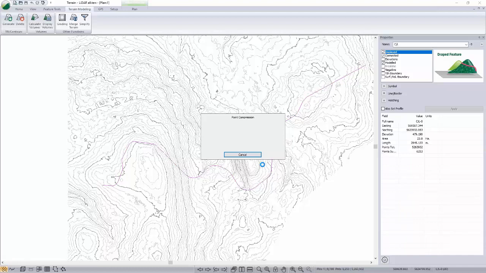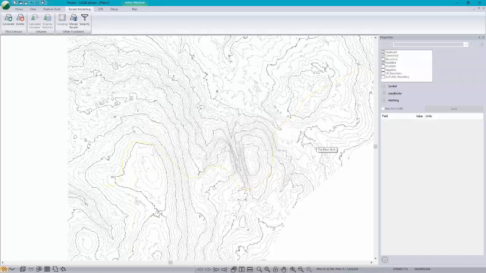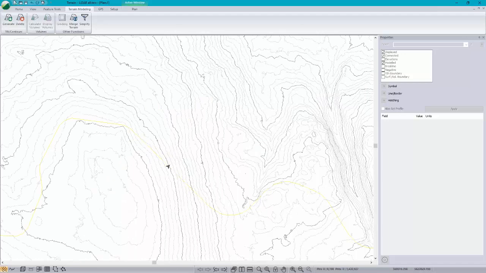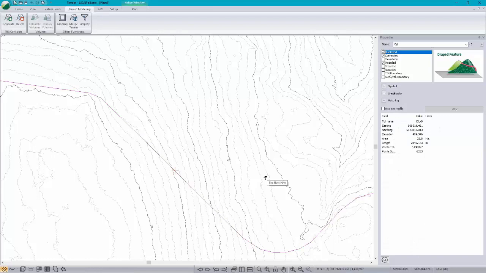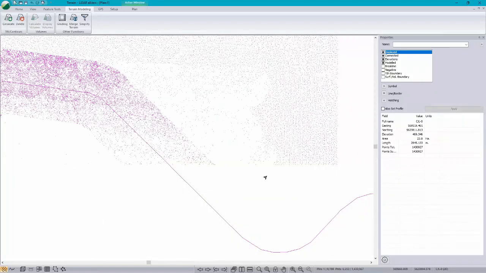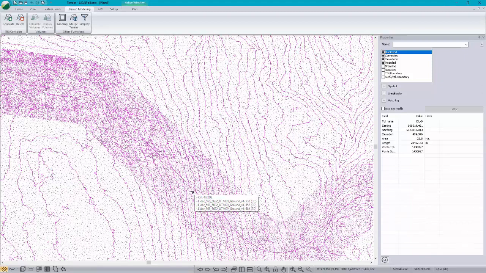It goes really fast if you don't have a thinning corridor or other excluded zones. But when there are excluded zones, it has to do a little bit of work. It has to check every point. And there, it's finished. Right, so it doesn't look any different. Let's zoom in and see what we've actually done here. You can see there's the corridor center line. Now I'm going to select all points, Control A, and it's quite clear that the data is more dense near the proposed corridor and less dense outside.